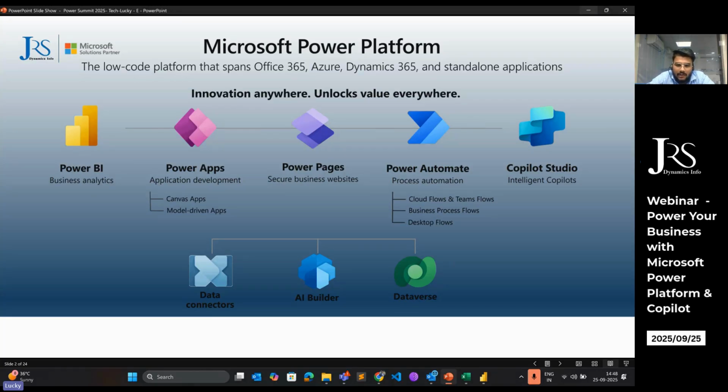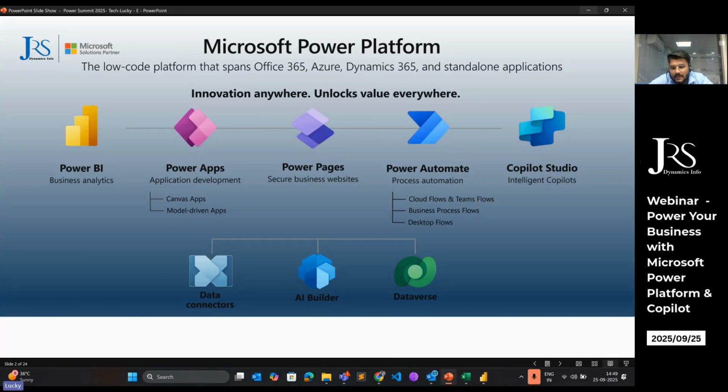We have built some Power Apps. So Power App has two types. One is Canvas app and one is model driven. Basically, in Canvas you have all the rights, all the functionality and features where you can build an app from scratch. You can design it from scratch, you can build the solution. But in model driven, as the name says, it is a data driven app. You just need to provide data and data linking, and it will shape itself. I'll show you the example for both of them.